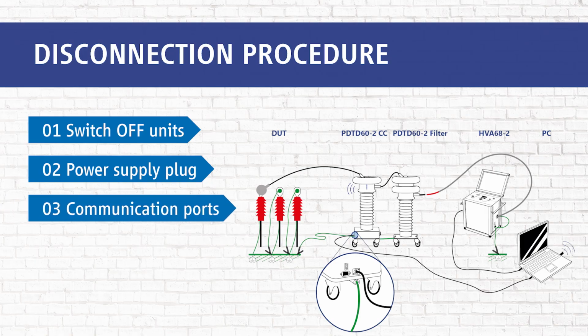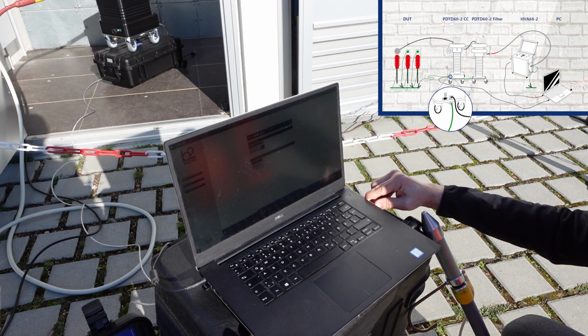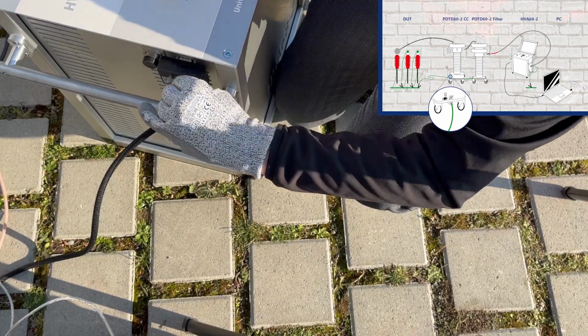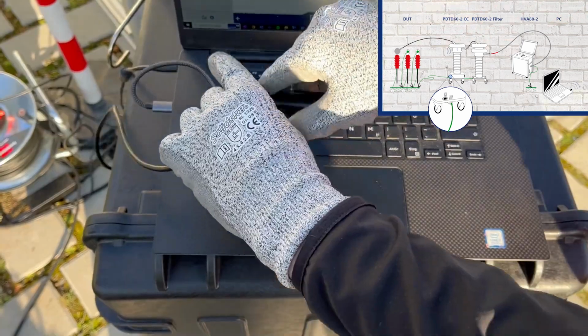Then in the third step, we disconnect the communication ports. First, we disconnect the USB cable between the PC and the PD2CC. Then we disconnect the optoconverter between the PC and the HVA.